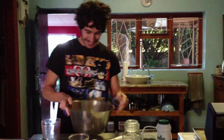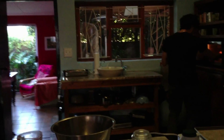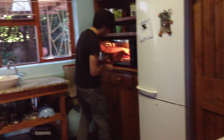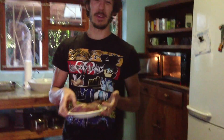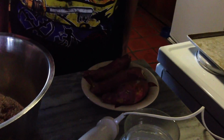Here we go. Our sweet potatoes are done. Shall we check on them? Are they done? Whoa! They most surely are. This one is, well, this one's maybe not so done, but it's okay. The plate is a little bit hot, but it's fine. I'm a man like that. I carry hot plates all the time.